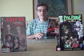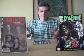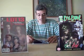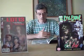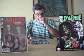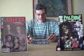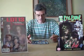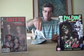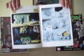I read it because I got the envelope yesterday afternoon, so I read it last night. The Spirit, special number one, which are reprints, because I heard about the character before. Excuse me. I heard about the character, but I never actually read anything about it. Never did. So these are like reprints. Check that out.